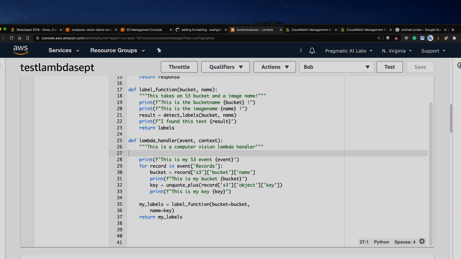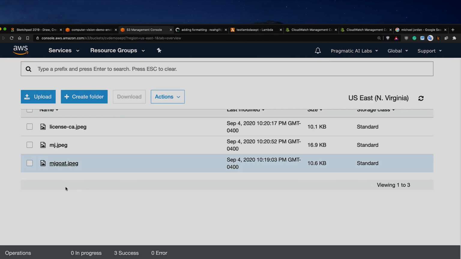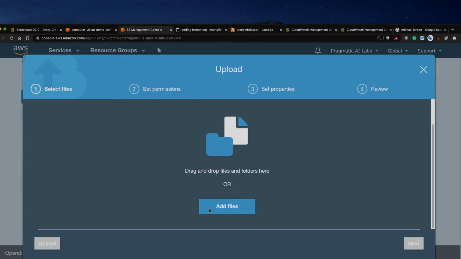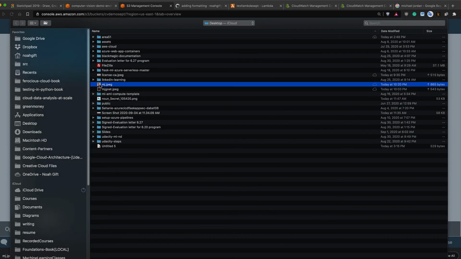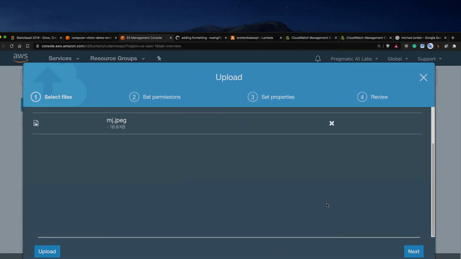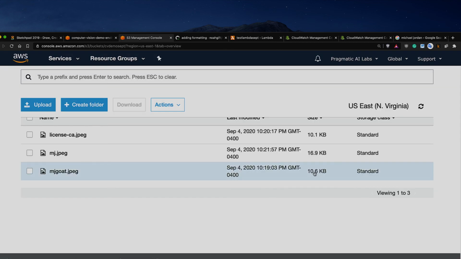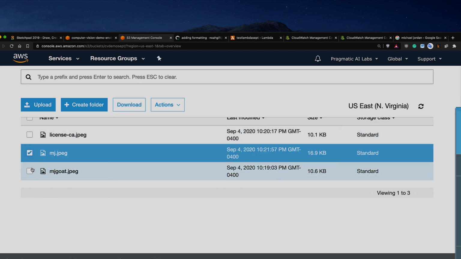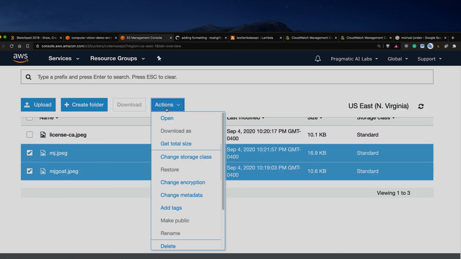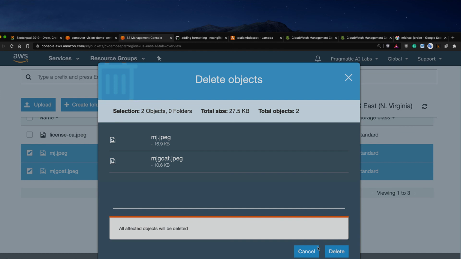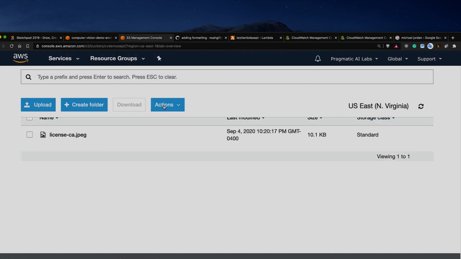So let's go this. We'll again upload another file here. Hopefully that'll let me do the same file multiple times. Does it let me do that? Well, let's just delete these files and upload a new file.